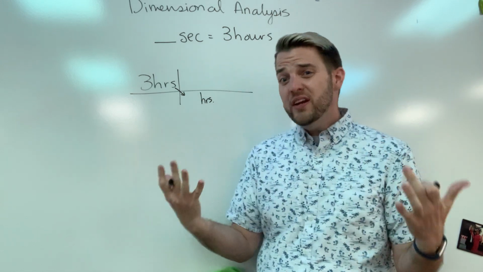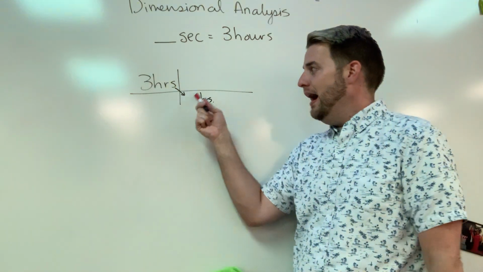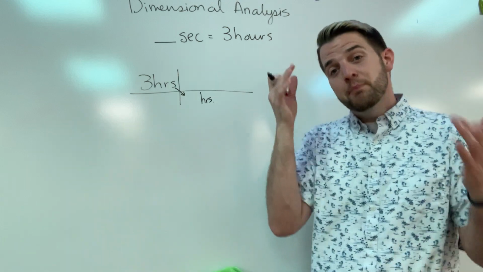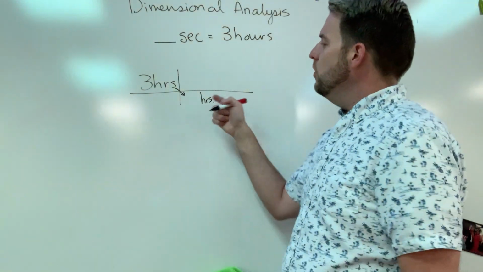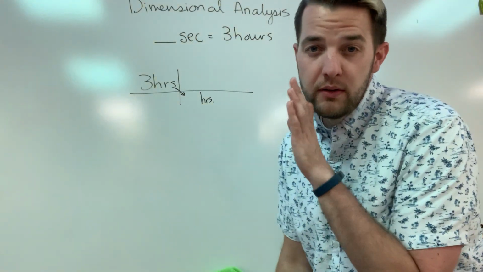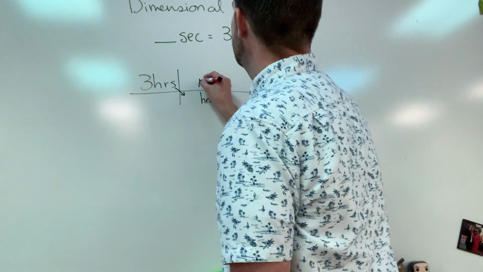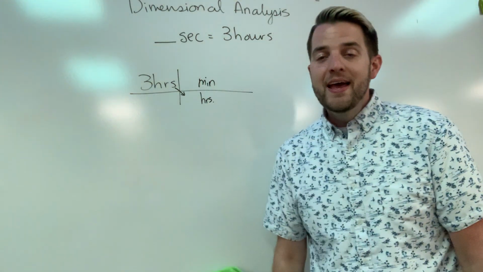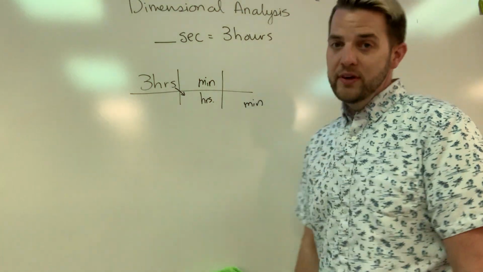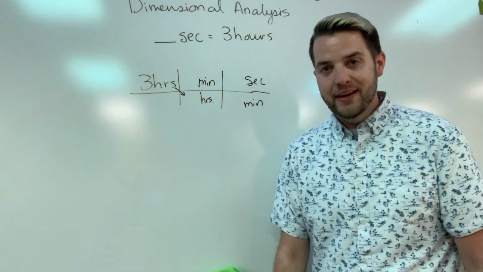Because that's the point of a dimensional analysis conversion. The point is, I don't know how many minutes or seconds are in 3 hours, but I can use the base of 1 hour to figure that out. So again, I don't know how many seconds are in an hour. I do, but I'm pretending like I don't, okay? I don't know how many seconds are in an hour, but I do know how many minutes are in an hour, and minutes isn't my final answer, so I know I need to get rid of minutes, and at that point, I know the relationship between minutes and seconds.